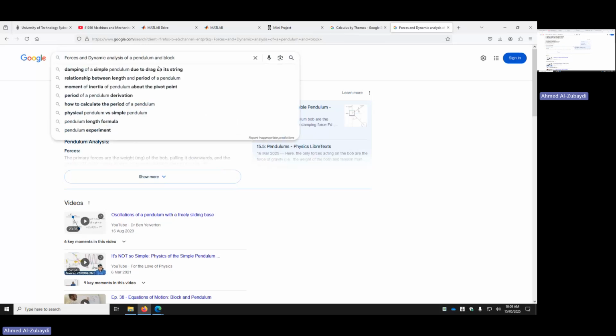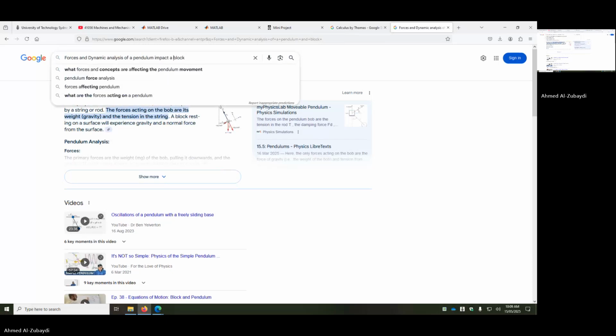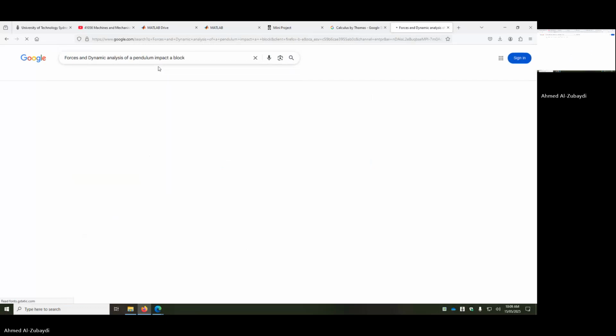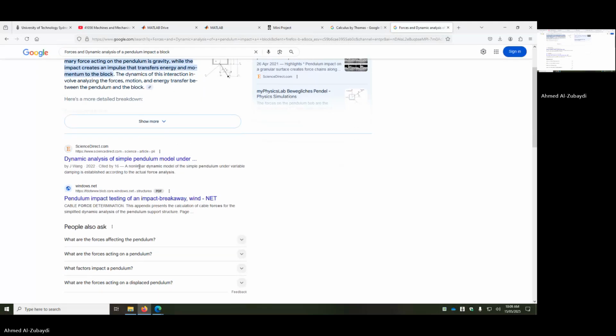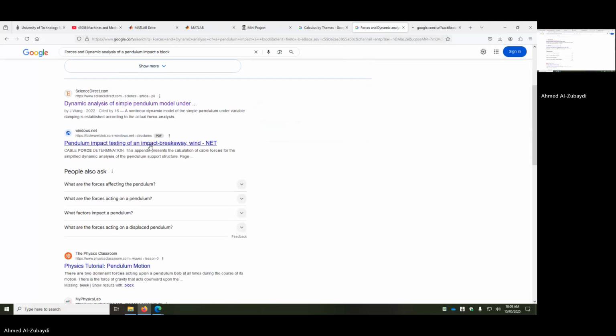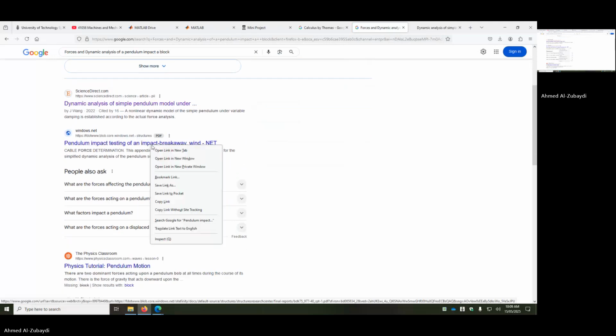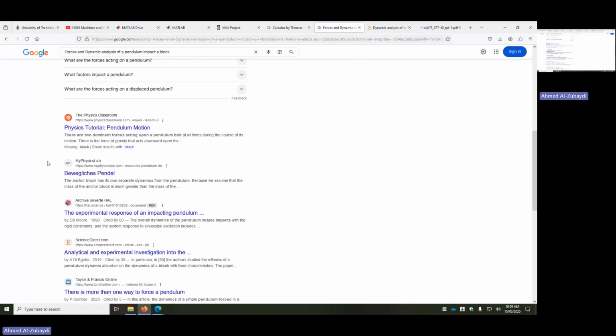Pendulum impact block. Maybe you're not going to get the exact similar one, but definitely you can find one.